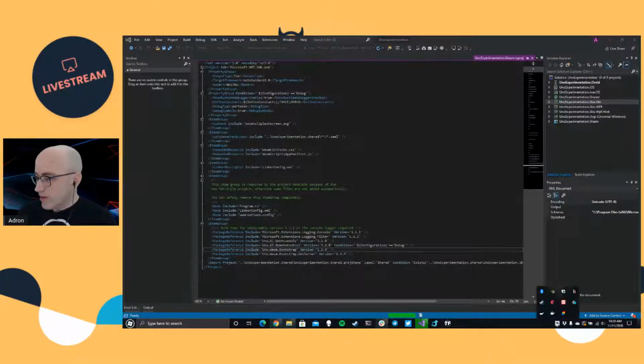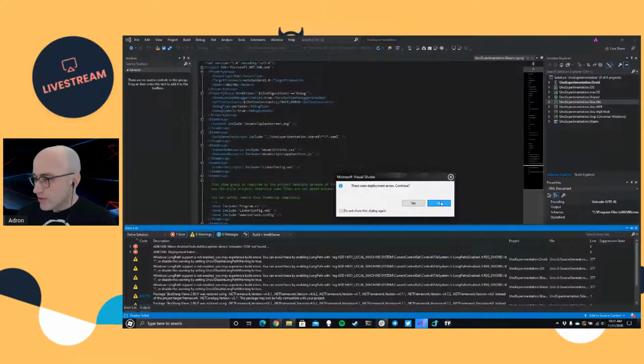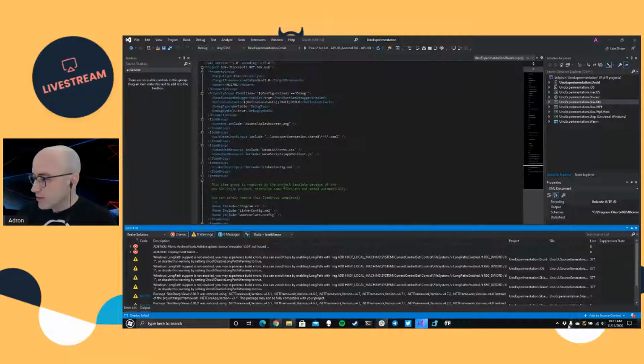And I'm going to open up JetBrains Rider again. Now the Rider that I'm opening, see if I can get this to, it keeps showing up on the wrong screen, and I want to show you the toolbox. It is not cooperating. Bear with me just a minute here. There were deployment issues. No, do not continue, stop, and we should be good.